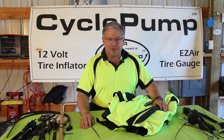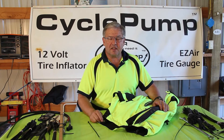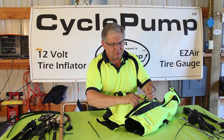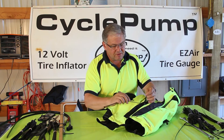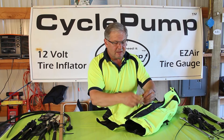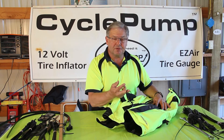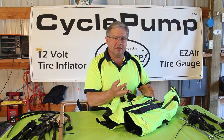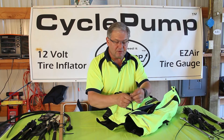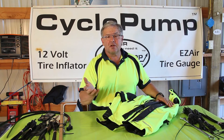Here's a practical application for zip ties on my jacket. I've had jackets where the pull broke off and I used a zip tie through the zipper body to create an easy-to-reach pull. This is also true when you're wearing heavy gloves in the winter time and you're trying to reach these little plastic or fabric tabs — just put a zip tie on there and now you can reach it very easily with a large gloved hand.